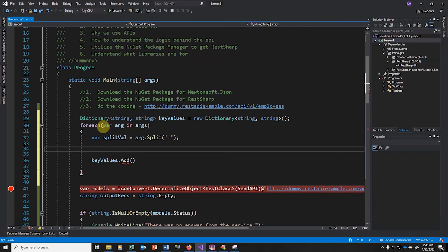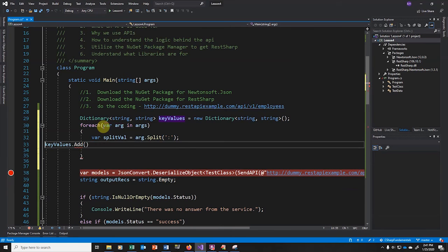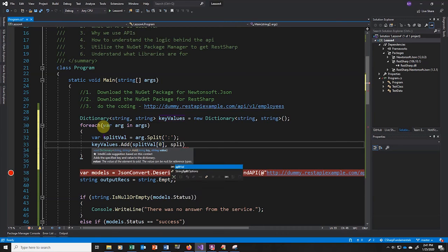And then we're going to take split val 0 will be the key, and split val 1 will be the value.